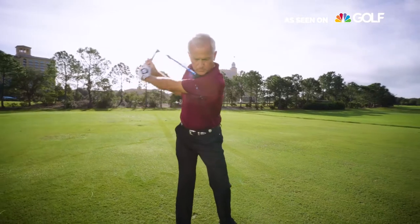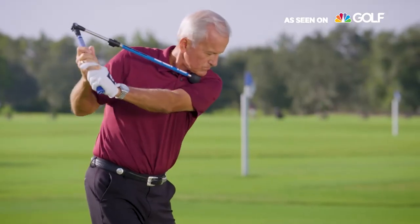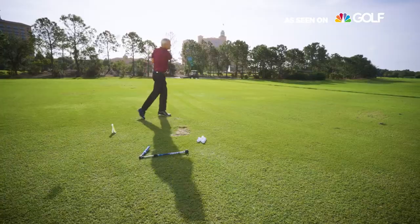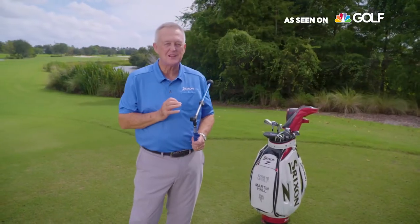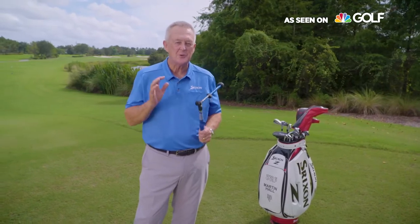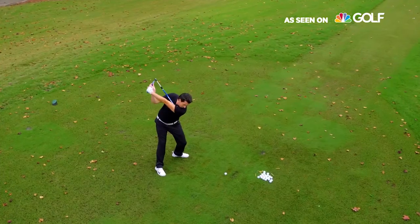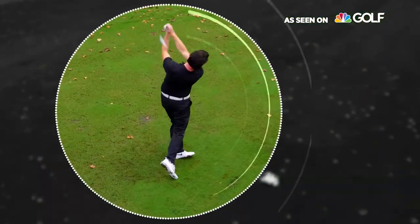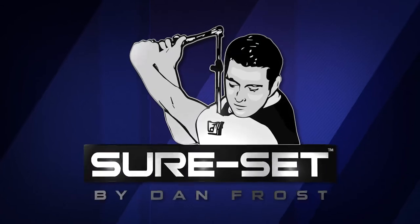This is the answer — the Shure Set. When you anchor it, it guides you back and tells you exactly where your swing needs to go. If you're looking for a great way to speed up your golf swing improvement, to add more flexibility, more consistency, and more distance to all your full shots, I truly believe the Shure Set is an outstanding tool to help you accomplish your golfing goals.